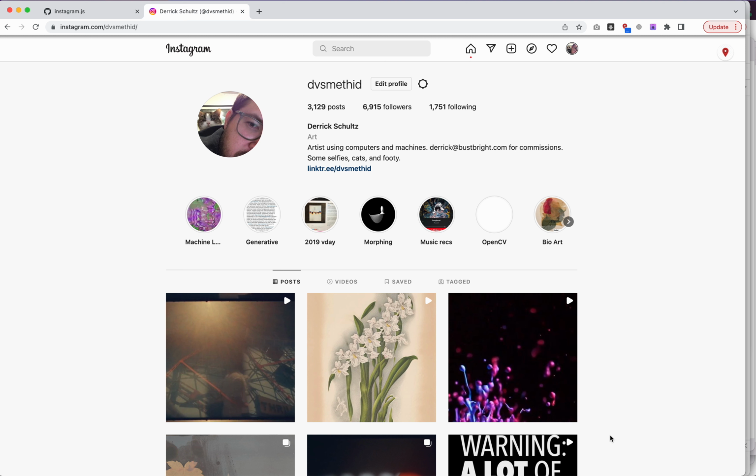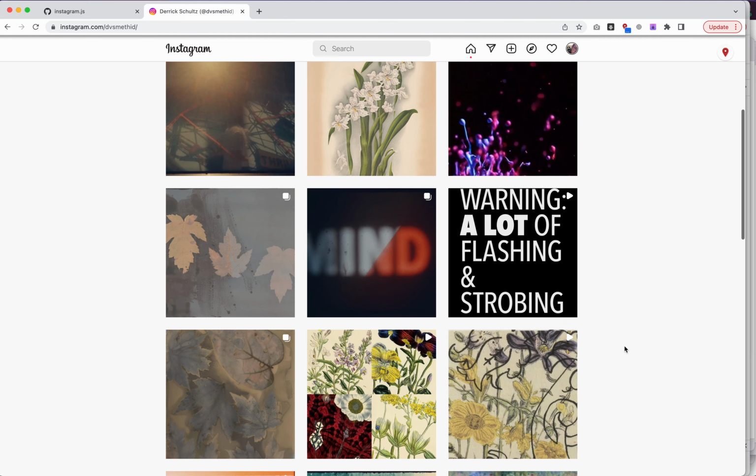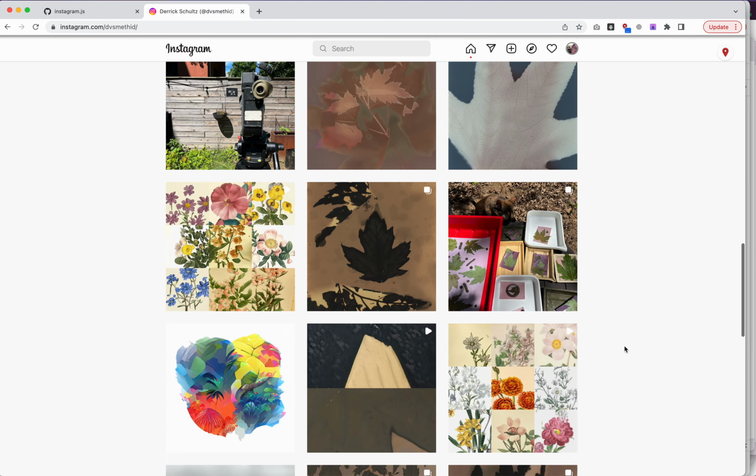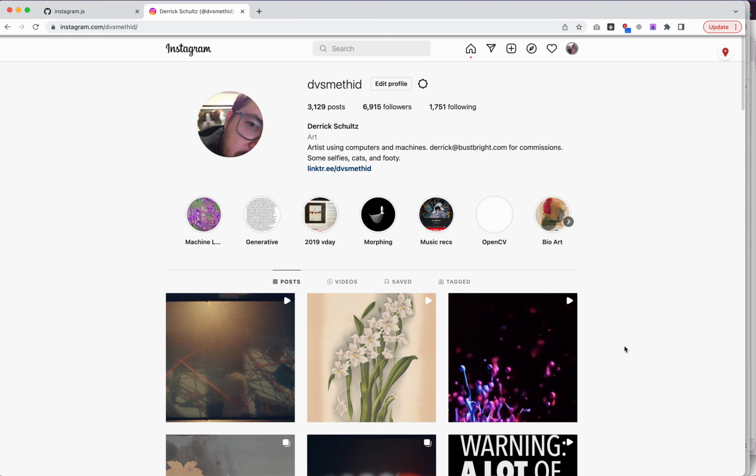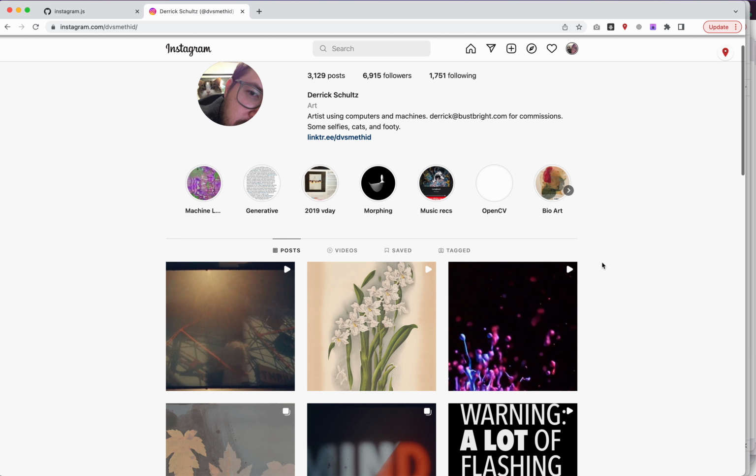But anyway, I'll show you how it works first, and then I'll show you how to actually download those images. So it's a two-step process. One is you do need to go to an actual live web page, and that web page has to have images on it. So in the case of Instagram, for lack of getting myself in trouble, we're just going to scrape my Instagram account. You'll just want to refresh the page, make sure you're on the page and that there are images loaded.